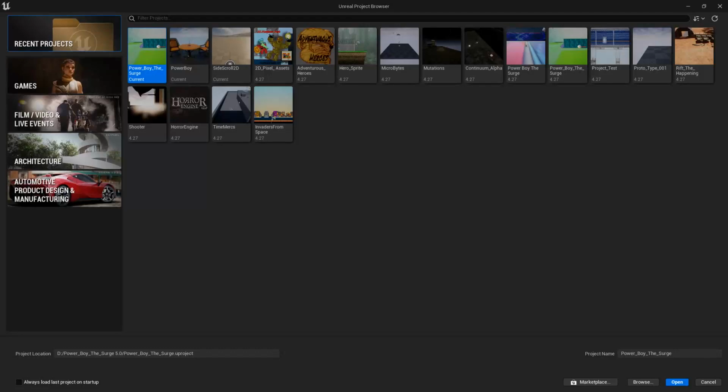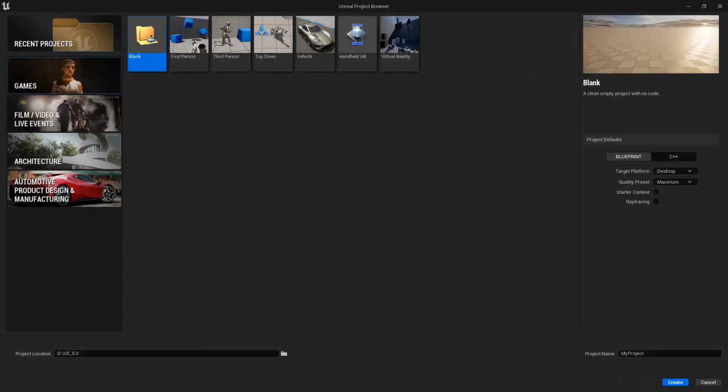I opened up my Unreal Engine Blueprint Editor. I'm in 5.0.3. We're going to start a blank project. We're going to use blueprints, and we'll leave it for desktop. No starter content. This will be completely empty. This is how we'll work this. We'll have fun and we'll just play and we'll see what we can do.